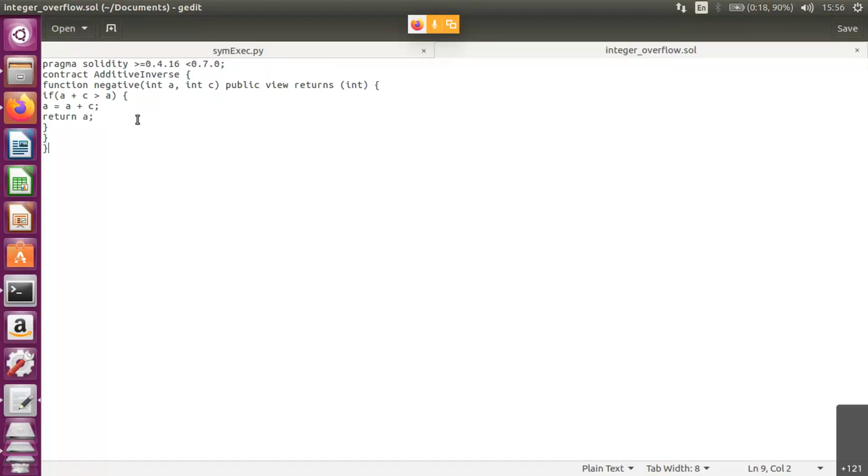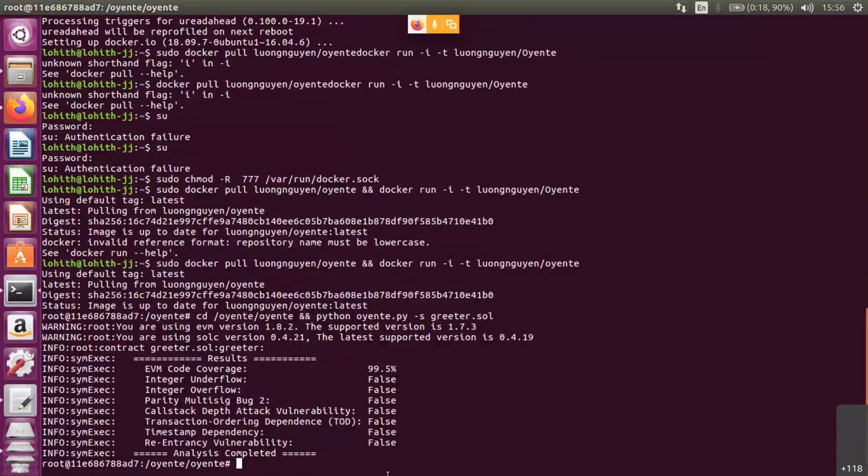So if you use a value above that integer range and you have such type of code, it will give an integer overflow. Now I'll try to find out whether this particular Solidity code has vulnerability or not. Right now, let me create this.